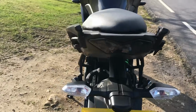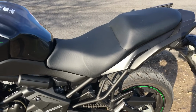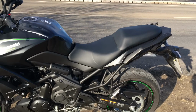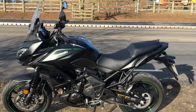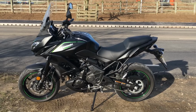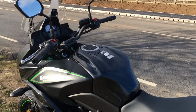Seat height on here, 840mm, which sounds quite high, but again, because of the shaping of it, if you look, it's nice and narrow at the front here. You can actually get your feet down nice and easily, so it doesn't feel high at all when you're actually on the bike. Weight 217 kilograms wet, so in fact it's quite light given that's the wet weight. Tank capacity on here, 21 litres, so quite a big old tank, which is very useful.